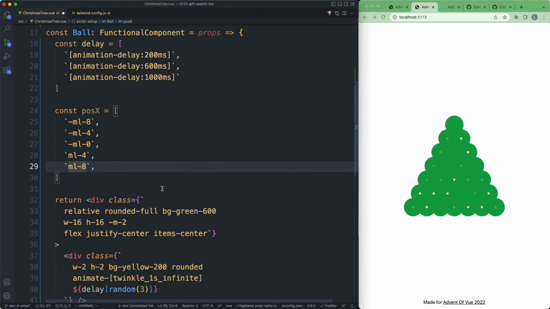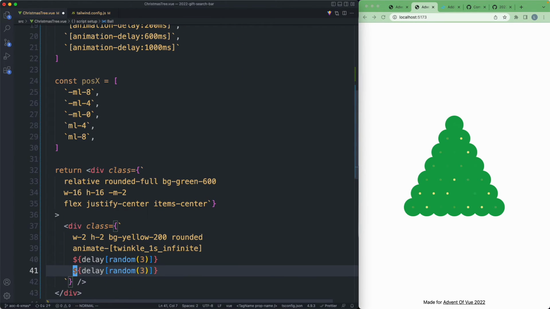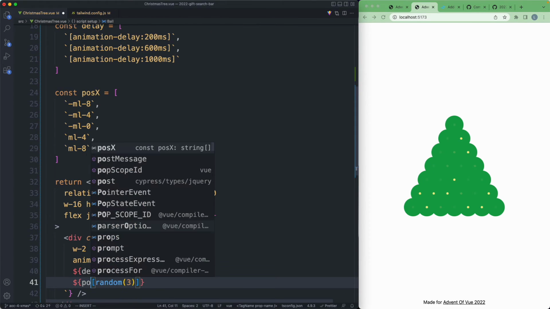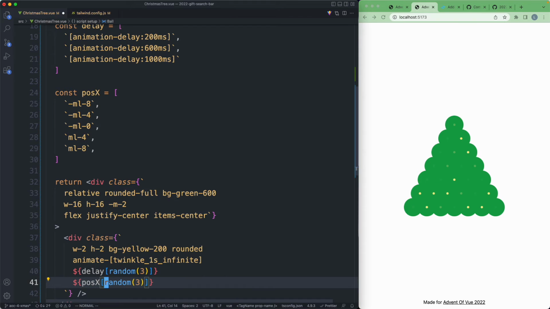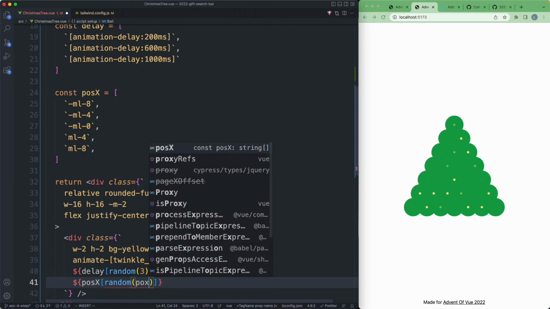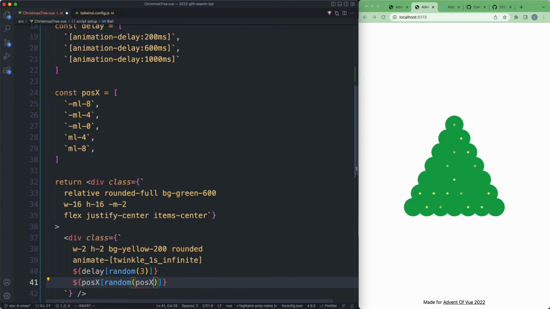Let's go ahead now and see if we can apply this. It's going to be very similar to the delay function down here. Instead of calling this though, we're going to say pauseX, and then we're going to pass in our value. Instead of hard coding this, I'm just going to say pauseX.length, and that'll give me a bit more flexibility if I'd like to go ahead and add more classes in the future. Same thing here, we can say delay.length.